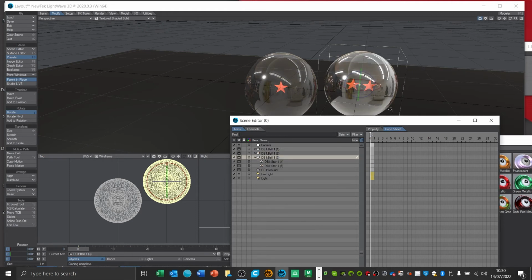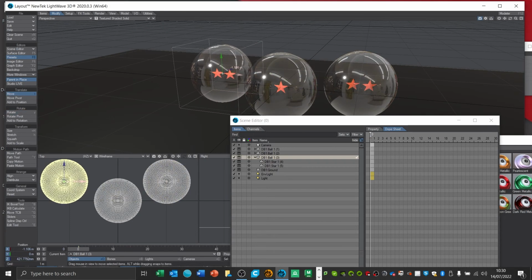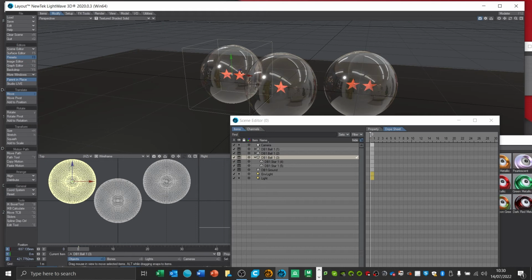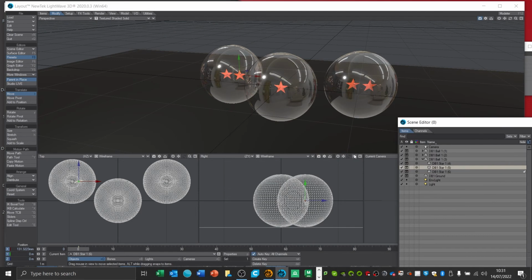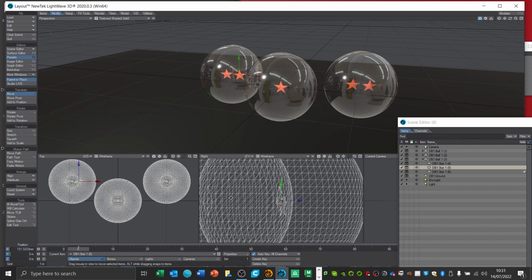Let's move it over to the other side, like so. And this time we need to do another right mouse click, add clone, and then we've got an extra star now, which we can decide where it goes and stuff.